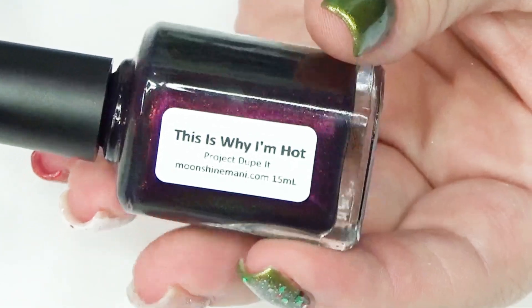I'm going to swatch that one first. It's going to be permanently added to our Project Dubit line. We have a lot of polishes in this line if you want to go check it out and see which other mainstream brands have polishes that I've given you a similar look to. The Dubit line is not an exact dupe — that's just a moniker for it. I give you a polish with a similar look and I usually try to up the ante a little bit and give it some fun indie quality if it's not a basic cream shade. I'll do that first and then we'll look at the Christmas collection. We also have a new scent coming for the month, which I'll talk about after we get done with the swatching.